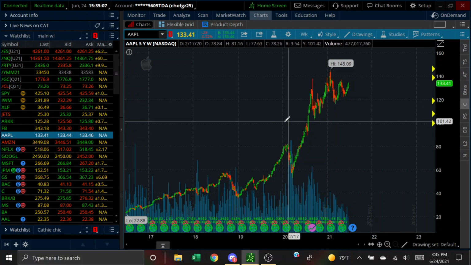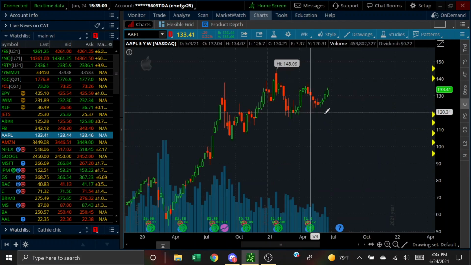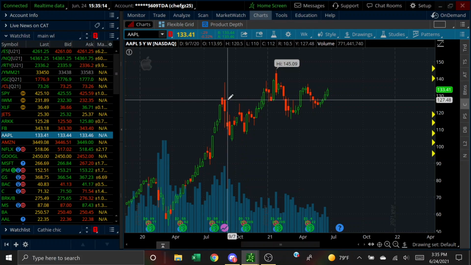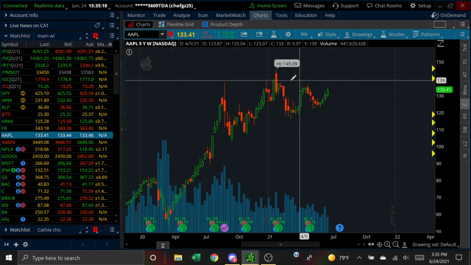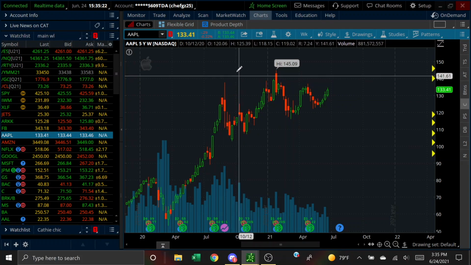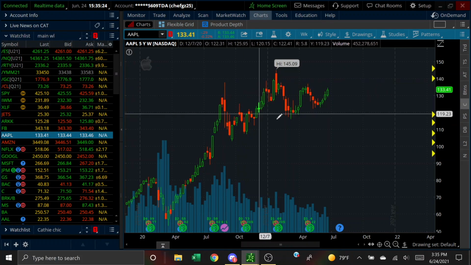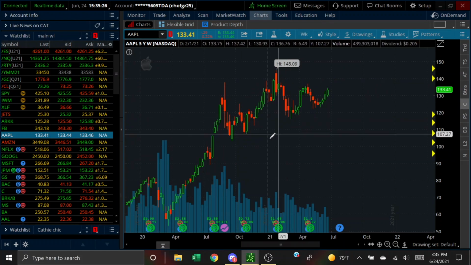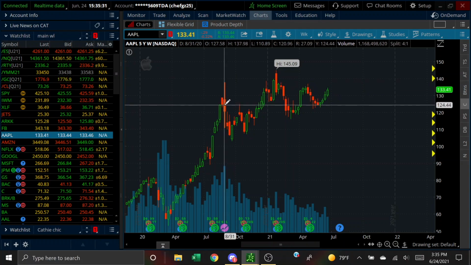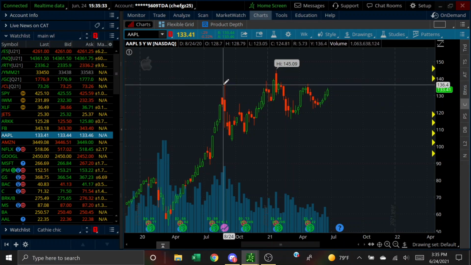Everybody owns an Apple phone or something that has to do with an iPad. I personally don't. I am not an Apple fan, but I definitely believe in the company and its growth. So don't knock me for not liking Apple products. But what I want you guys to realize about Apple is that Apple became a new stock trend characteristic right here after the split.